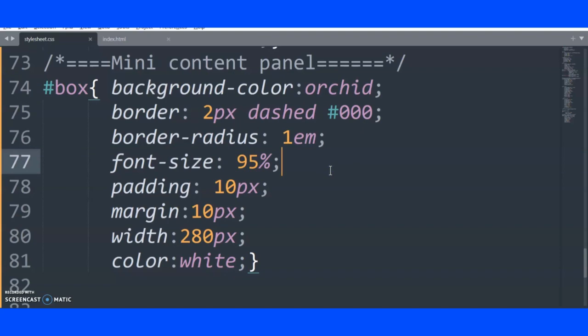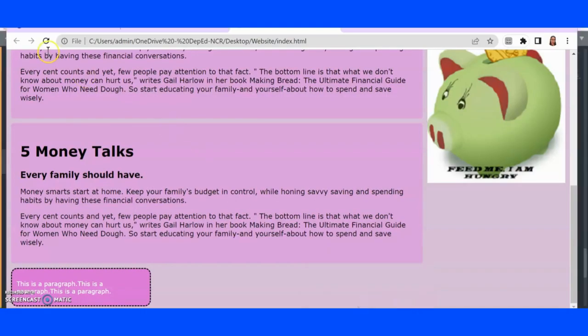So we're going to save this one, Control S, and then refresh. Okay, so here is our mini content panel or mini box. Now we're going to add an image above this paragraph.